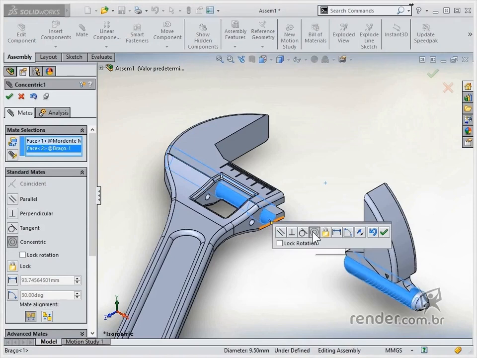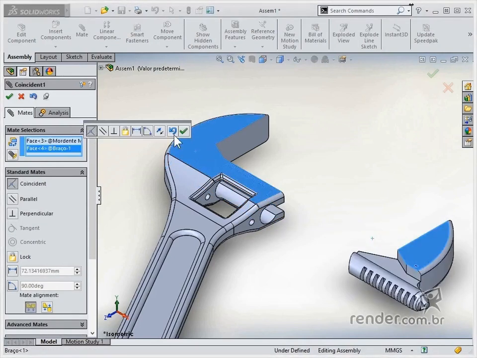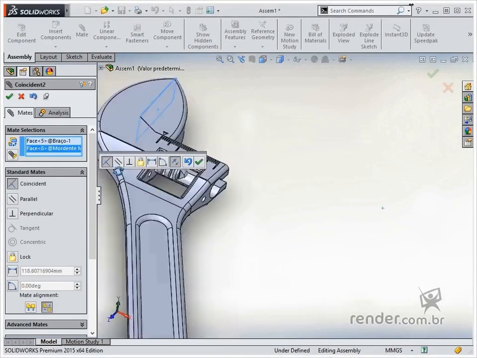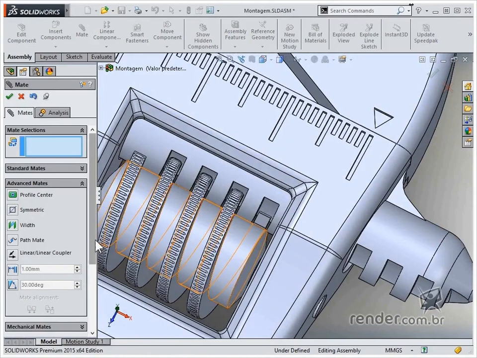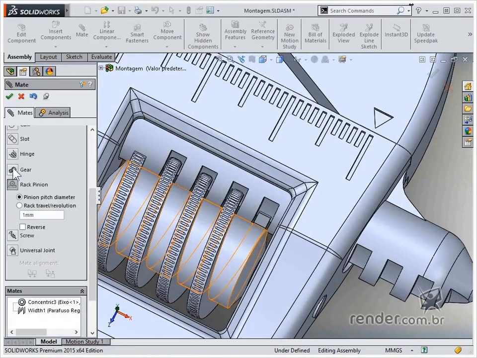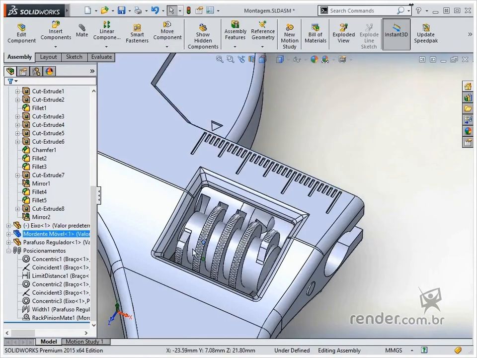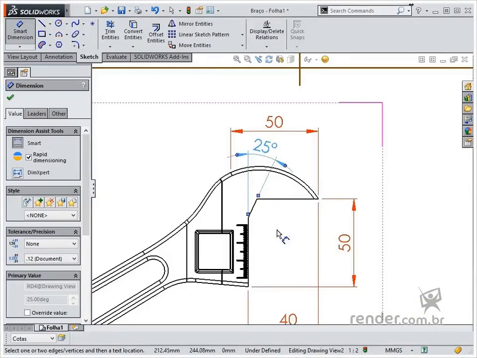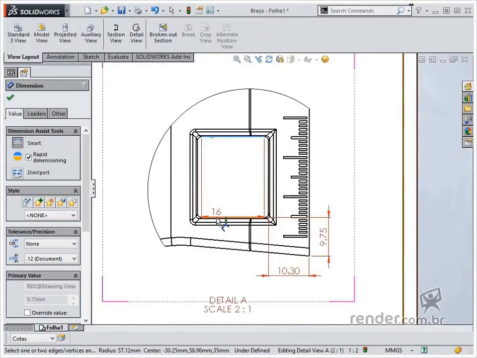We'll do the assembly, too. And we will create the breakdown of some components.